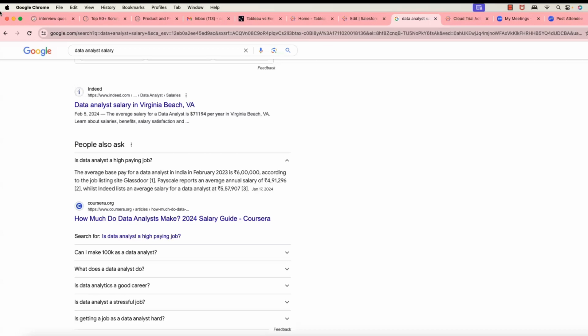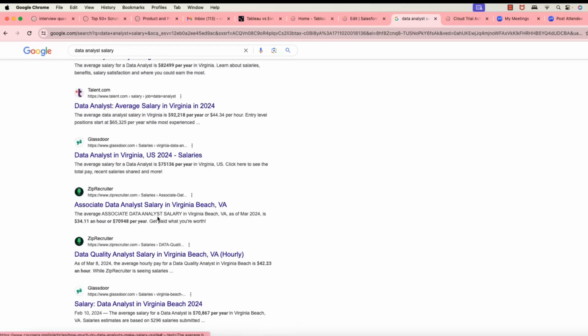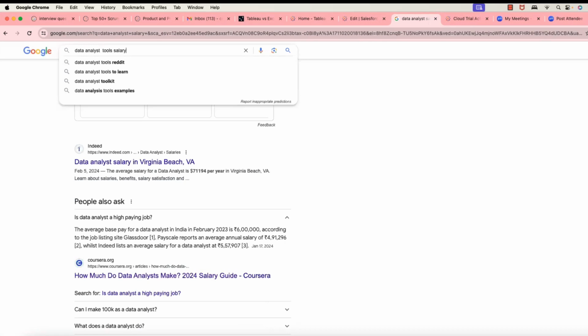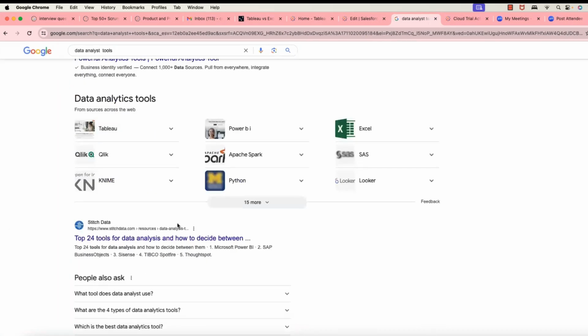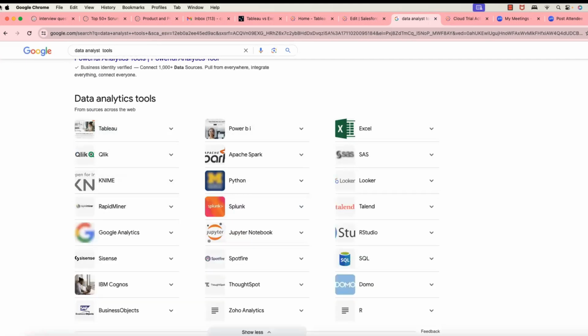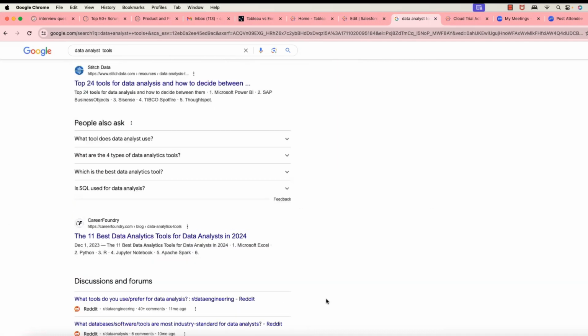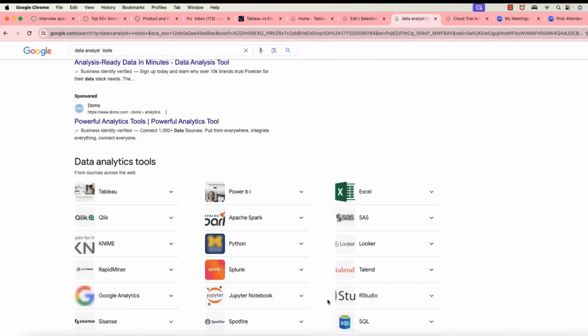But additionally, as a data analyst, you need to know some of these tools. So data analyst tools are like, so these are some of the data analyst tools. Okay, Tableau, Python. You need to learn Python, and then Power BI, Excel. So these are some of the tools. It's not that I'm recommending to learn everything. It can be very overwhelming to learn all these tools in one stretch. But we can go one by one.